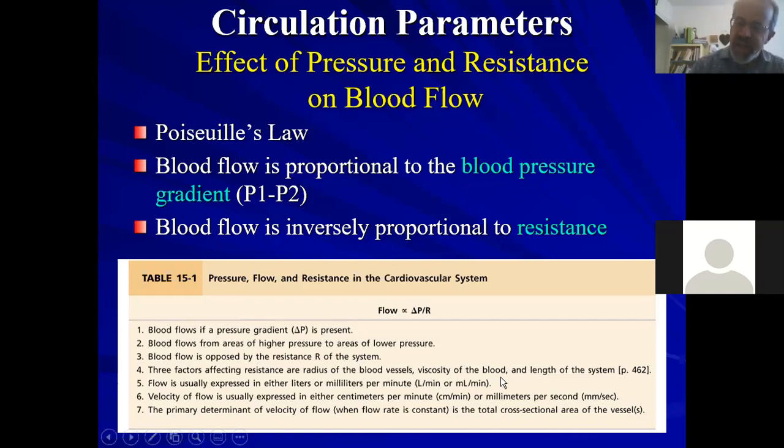So viscosity has to do with the thickness of the blood. If you think of a substance that you've seen or worked with that has a high viscosity, what would be an example of something that's very viscous? Anybody? Something like oil or honey. If you look at how those pour, there's a lot of viscosity. Well, if you imagine your blood was like that, it wouldn't flow as well.